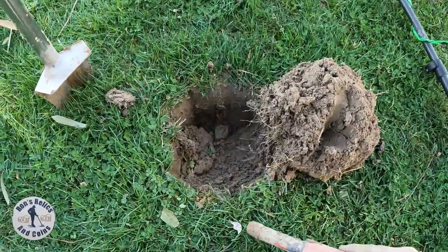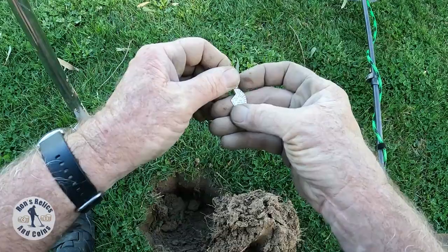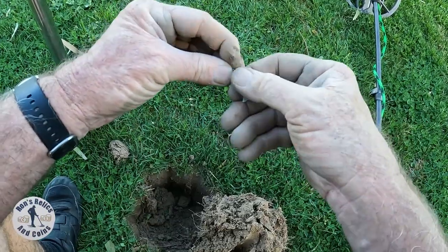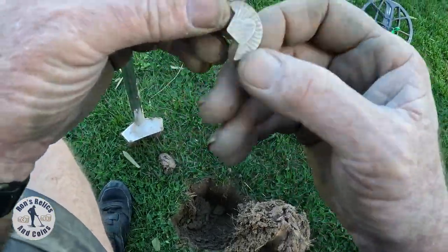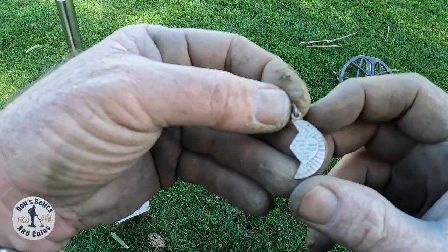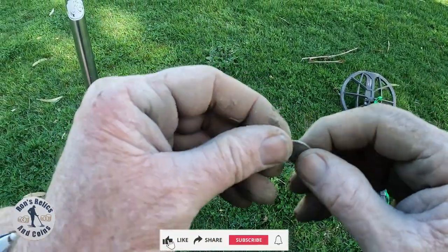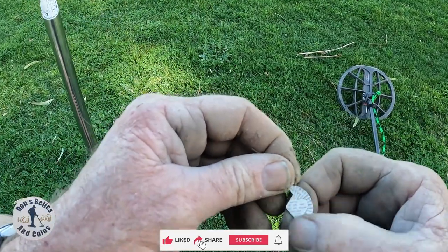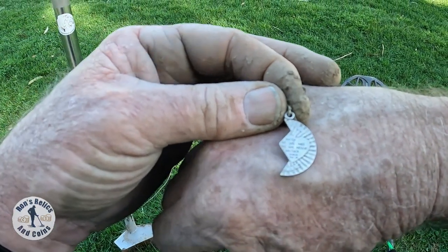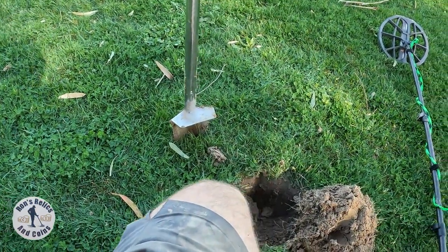All right, I got that little thing there. It's a little part of a necklace. Little charm sort of thing. It's got a little love heart on it in the center there. And yeah, well, that'll go in the collection for the people when I hand everything over. But yeah, I still haven't come across that other one. I've been told what the description is, but I haven't come across it yet. Yeah, so that's a little pendant sort of thing, off a necklace. Can't read what is on it, but yeah, cool. Chuck that in there.